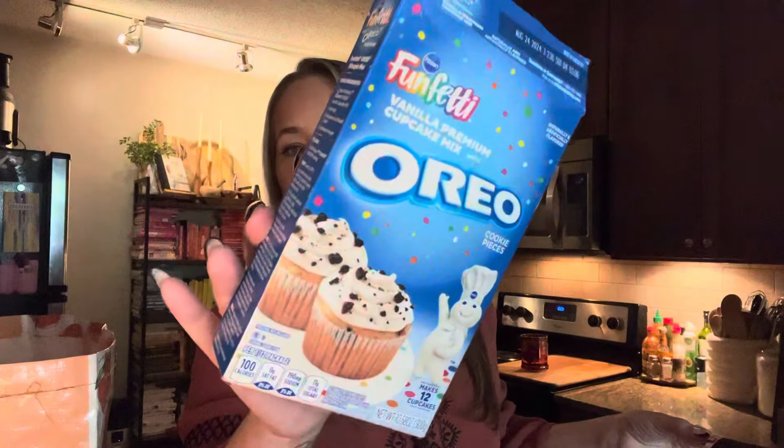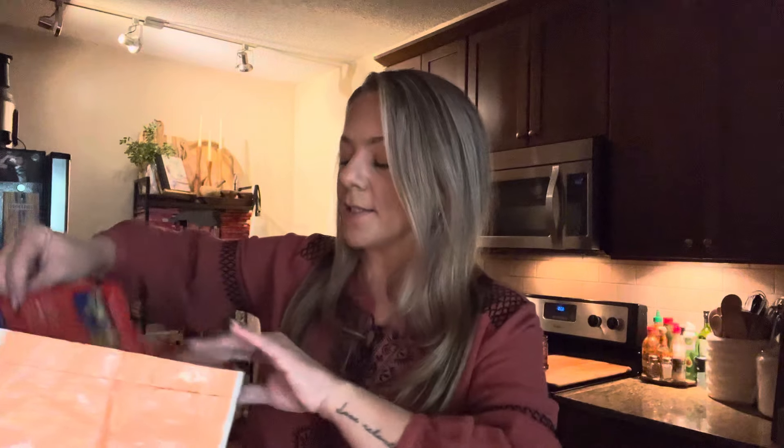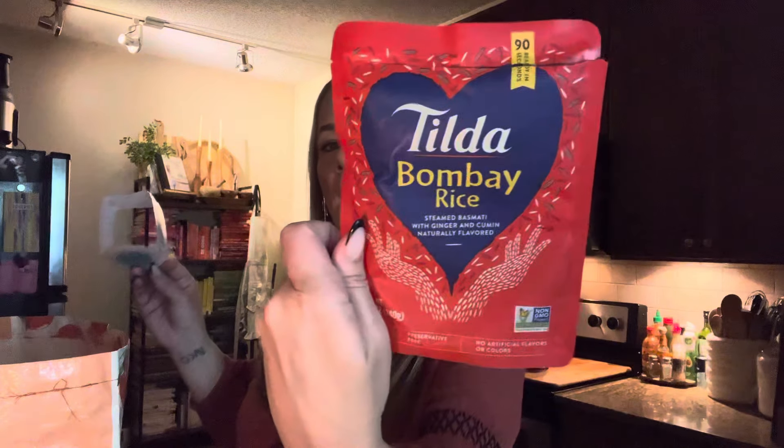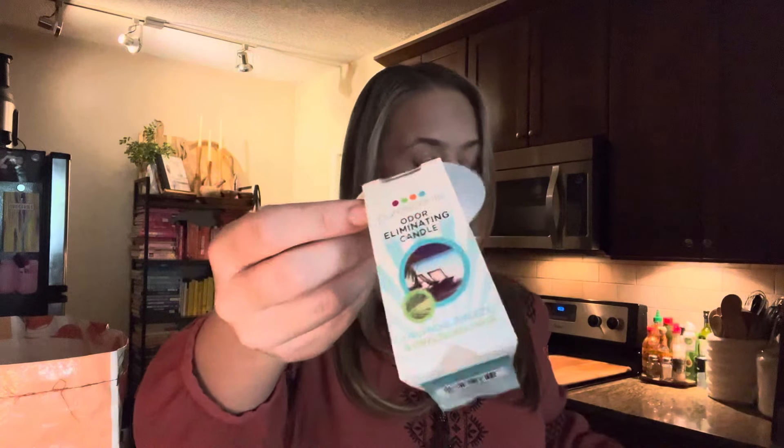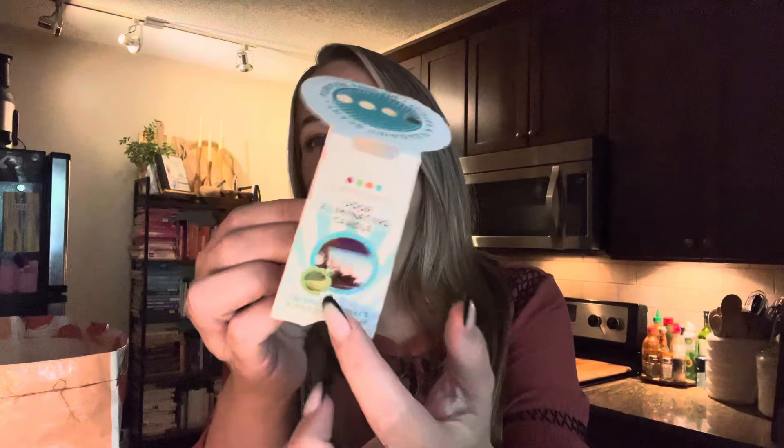Kaya and her friends made Oreo cupcakes — she's always baking on the weekends when friends come over. They're always baking something Friday, Saturday night, Sunday. This was some Bombay rice — it's basmati with ginger and cumin. I don't know who ate this though — maybe Kaya — but it got eaten y'all. This was a candle — this one smelled so good, by the brand Pure Scents and it was Tropical Breeze. We had this in the bathroom and that stuff smells so good. It burnt all the way down which I love.